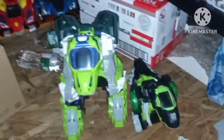It's the 3-in-1 Rusky Rex. Let's get him out. Come on, open up. Hi, who's there? Oh, he came to life. Okay, that's a police car. Helicopter. And a fire truck. Get him out. Yes, we got him out.